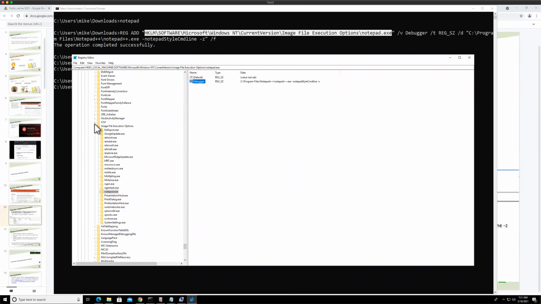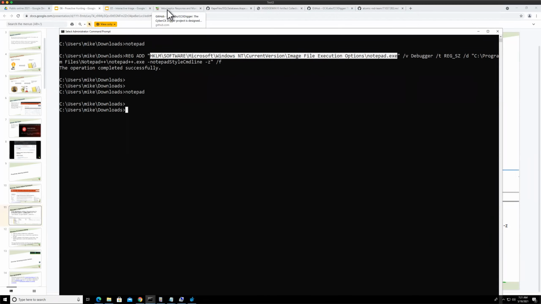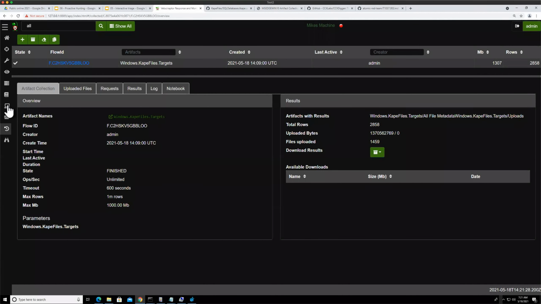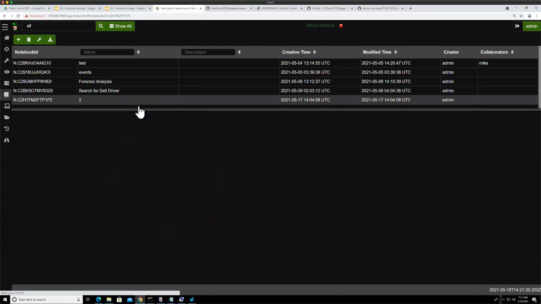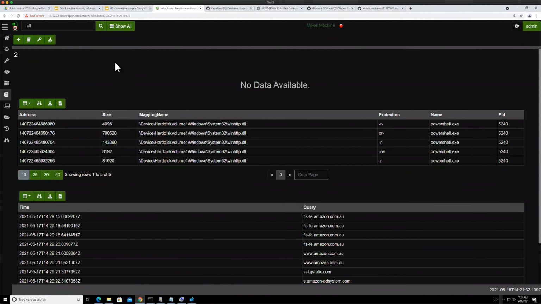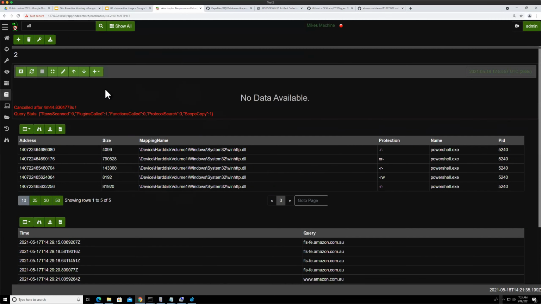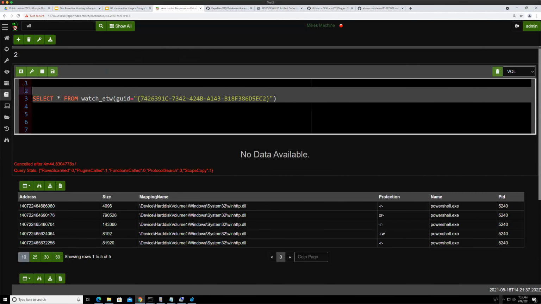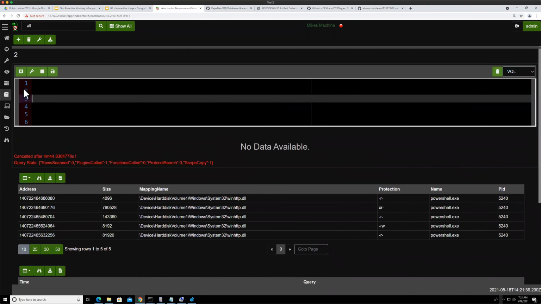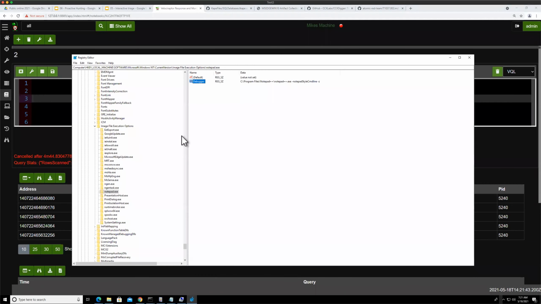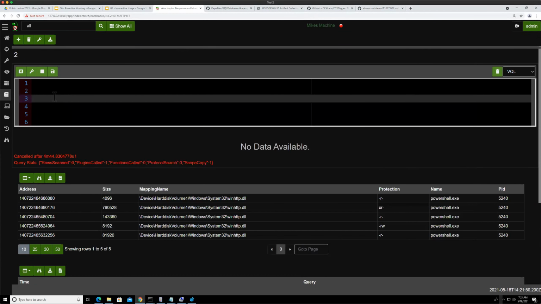So that's cool. Let's think about how we're going to detect this. This is the thing that we did the other day, and we've done something very similar to that. So we've got HKEY_LOCAL_MACHINE. This is the key, right? So select star from, it's just a glob.